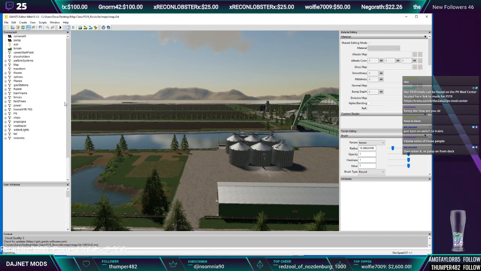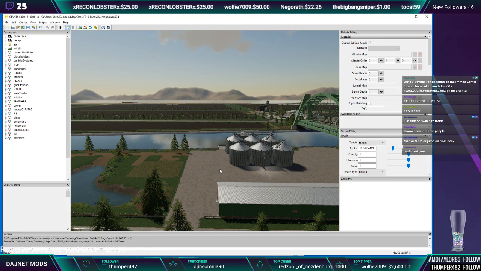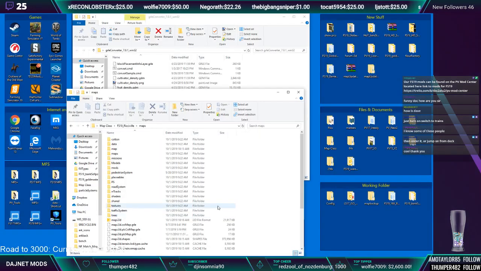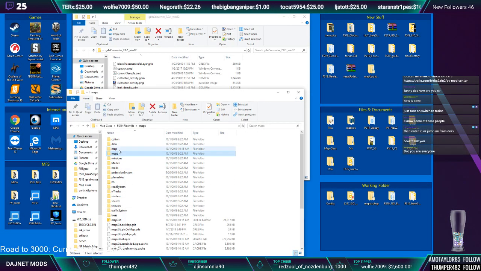How big is this map? I never even looked, but it takes longer to save. There we go, we finished. So we can now exit the map. Now, it might have been because it was creating the GDM file as well.